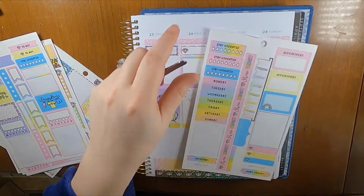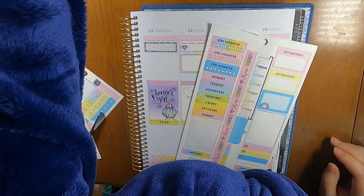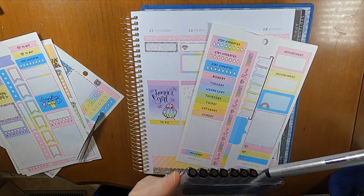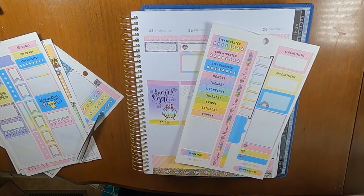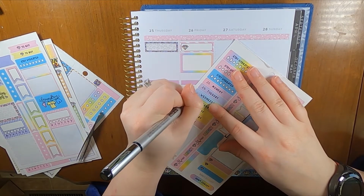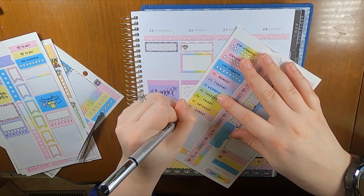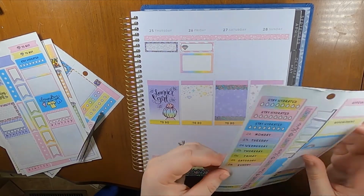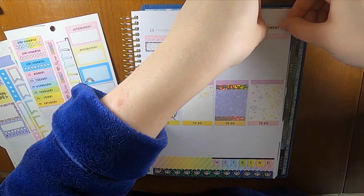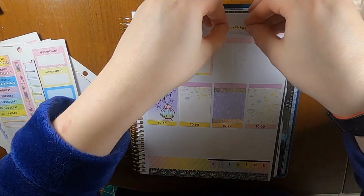That looks cute. And then for these days, what I'm gonna do, oh, I had issues with smearing before. Excuse my reach across this. I'm gonna use these Mean Show pens. I'm gonna use the 0.3 size for all my writing. What I'm gonna do is just put in 22, 23, 24, 25, 26, 28, like so. And then I think these can just cover this right up. Yeah, that looks perfect.